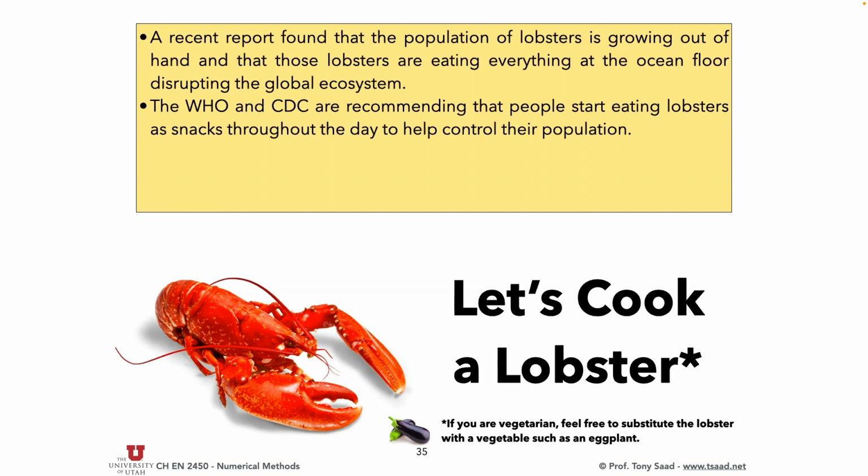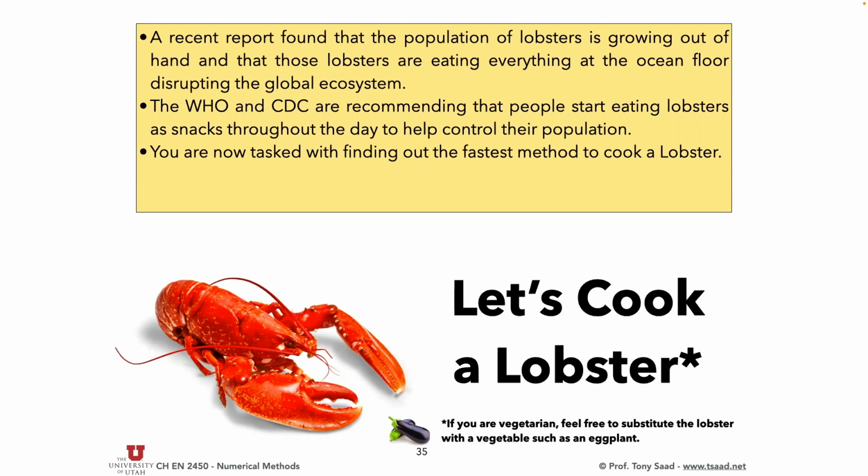And as a food engineer, you are tasked by a food company with finding the quickest way for the company to cook those lobsters. And you have two choices. You could either boil them in a liquid, like water or oil, or perhaps air fry them, or bake them in an oven.